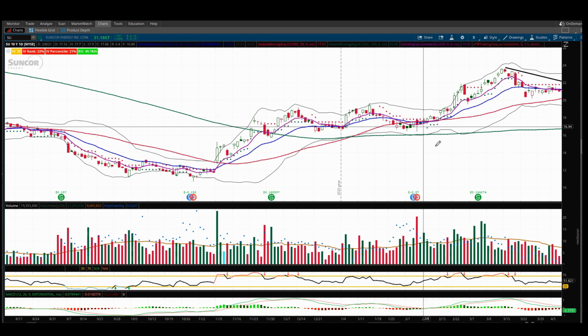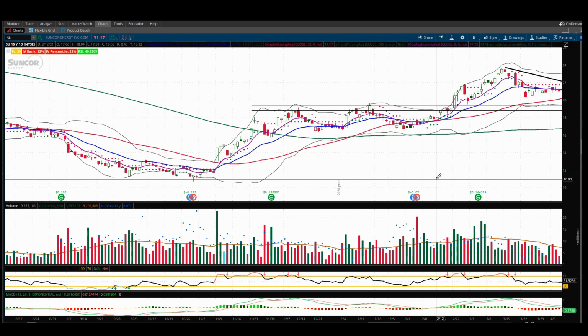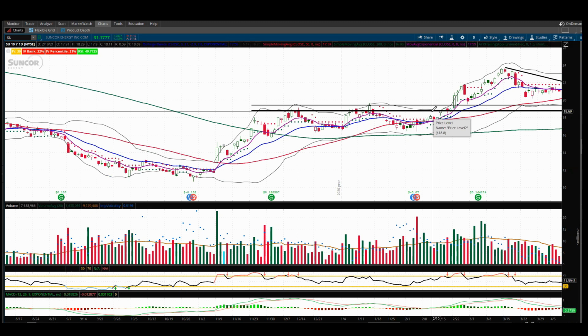So on this day here, you get another nice spike up. Now, the problem with this day, and why I wouldn't buy it, I'll show you if we draw in some trend lines. The issue with that day is it's right at resistance. Our resistance area, if we use the tops of these candles, is in between these two lines. Although this move up was really nice and the volume was pretty decent, maybe just slightly below average, I wouldn't buy on this day because you're buying right at resistance. I would wait to see how the stock reacts. Over the next 3 days, you see it's trading right within that resistance area.